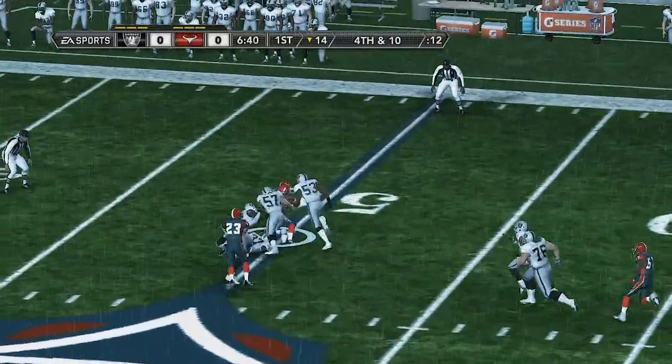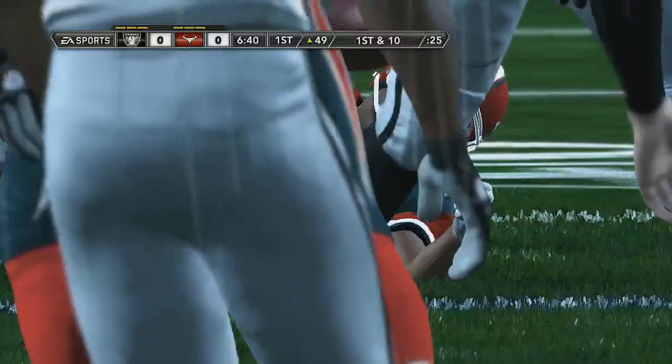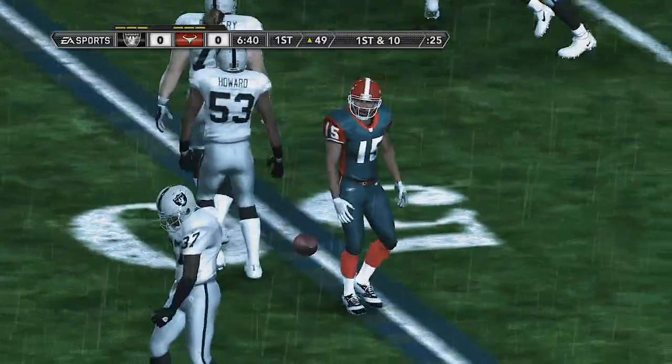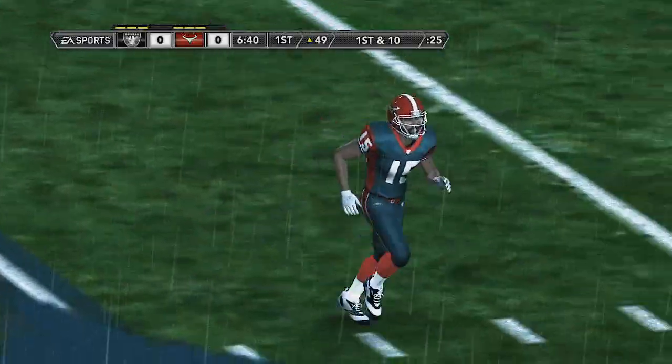Higgins will start running at the 39. He makes it out to the 49. Brown was there for the stop. He did a good job there finding a seam and getting up the field.